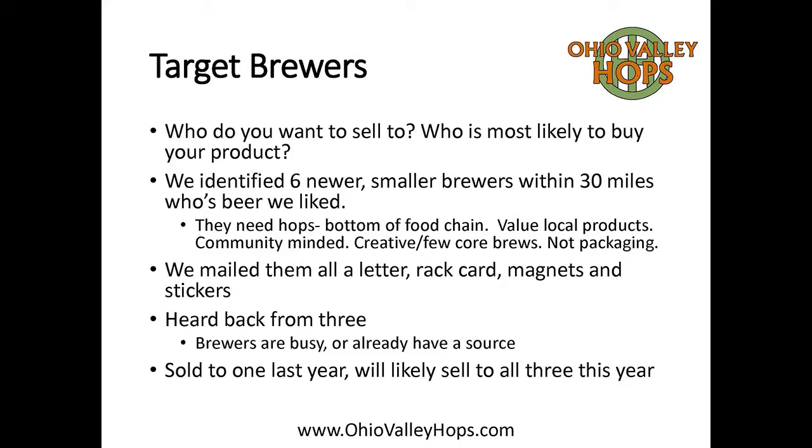My wife and I last year at this time kind of identified 6 brewers, figuring if we targeted 6, we'd be lucky to get one. And newer, smaller brewers within a couple, 30 miles of our house, places that we had gone out drinking. We targeted them because newer brewers, smaller brewers need your hops and probably are more willing to use your hops in a lot of cases than a Great Lakes because they're at the bottom of the hops food chain. They, a lot of times, can do a lot of very creative stuff. They're not distributing, they're not canning, bottling, maybe even kegging. Everything's a taproom special, and they'll do that kind of creative stuff. That's not 100%, but that's an impression that we've got.